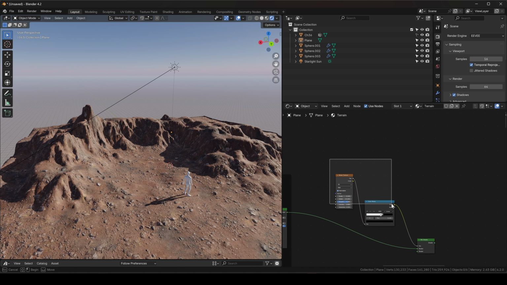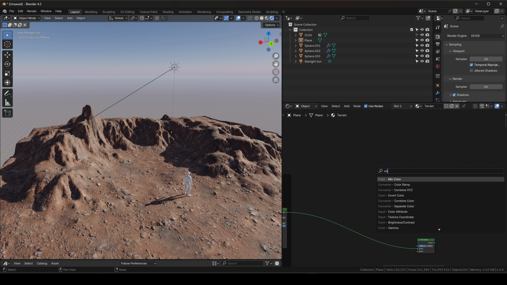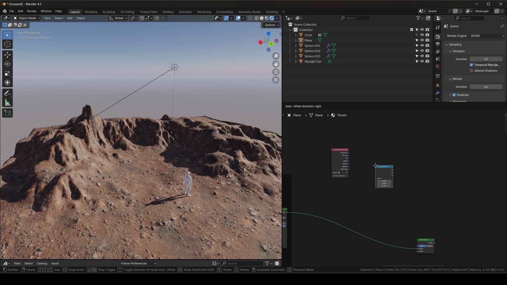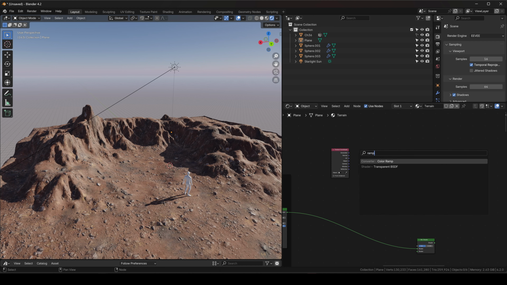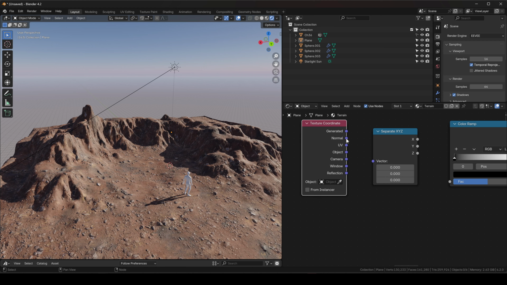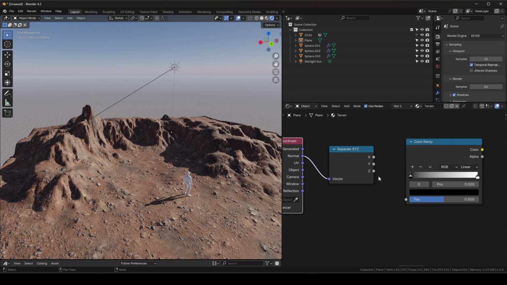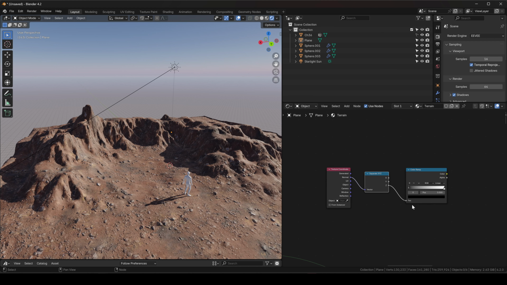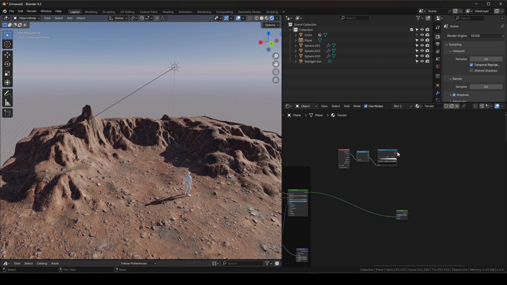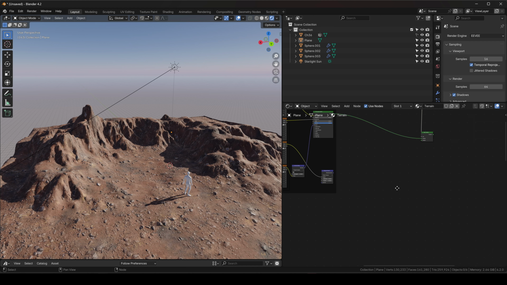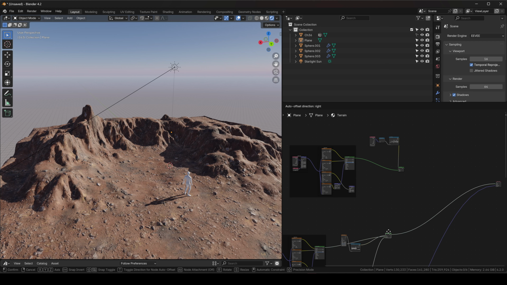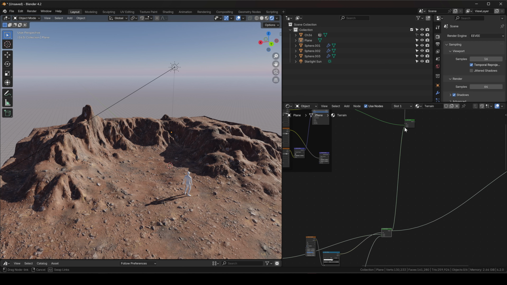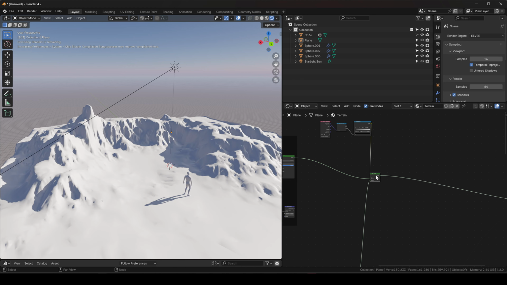And instead of this setup with a noise, I'm just going to do a texture coordinate, separate X, Y, and Z, and wrap. I'm going to use my normals for my X, Y, and Z, the Z axis, the one up and down. And now I'm going to attach this to the factor. And my results of these, which is everything together, again here, Control Shift and click to see this.